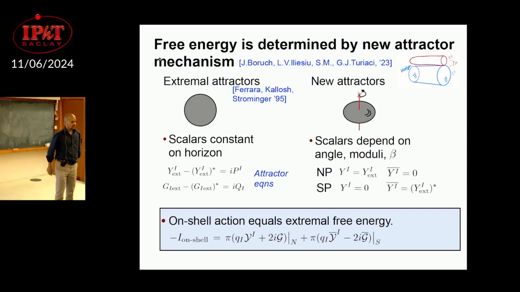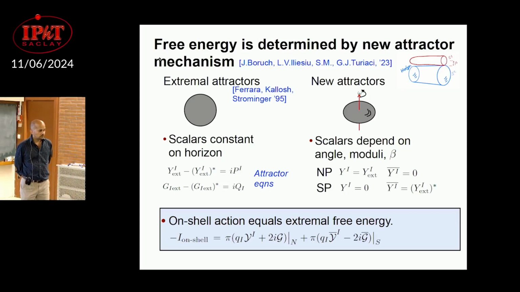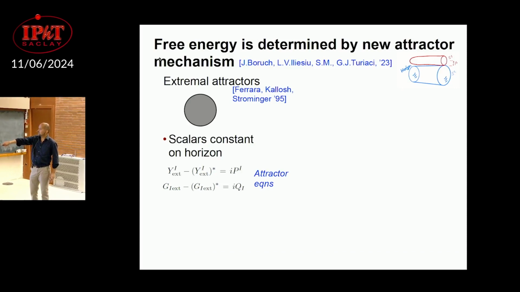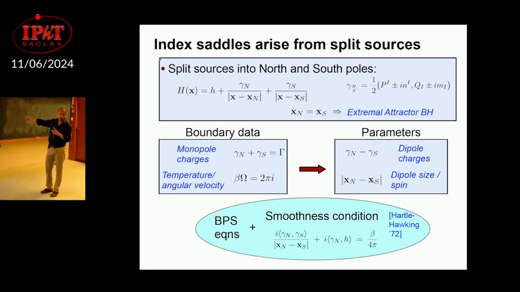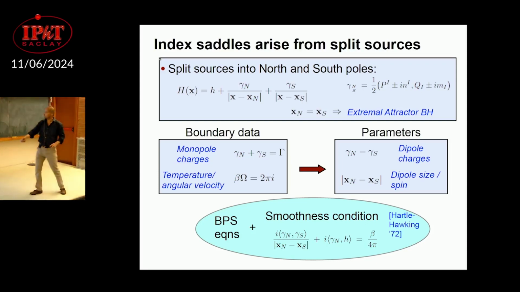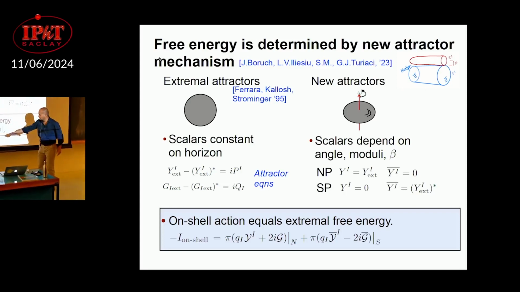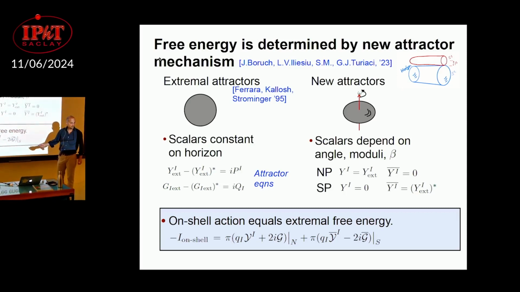So what happened with the charges of the black hole? Because on the left hand side you have P and Qs, and they disappeared. No, the charges are definitely there. This solution carries the same monopole charges, and it also has dipole fields. So let me guide you through this. I meant for the attractor equations, you have P and Q, and so why don't you have some gammas instead? I'm not sure I understand.